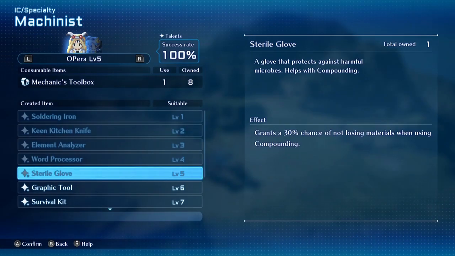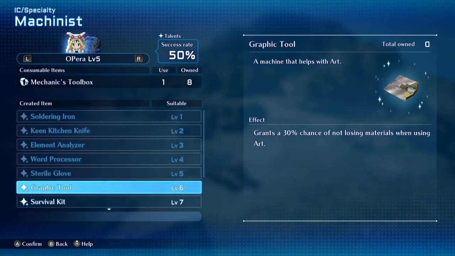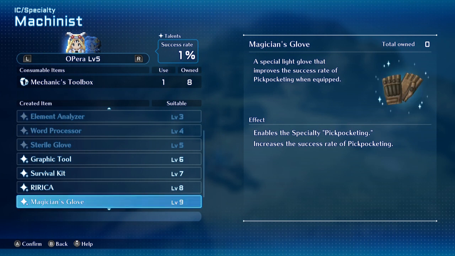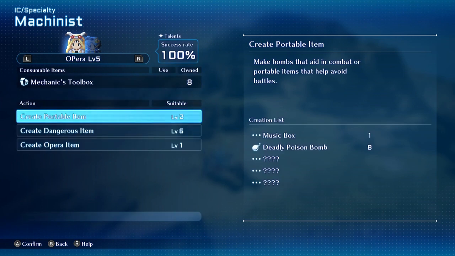This was for compounding, word processor was for writing, element analyzer was for appraising, which is, you know, you get the question mark items, you can reveal what they are. For this one, we only have 50% chance of making it, but art, we don't really care. More ingredients for survival. The Ririka is the better camera for replication. Magician gloves give you better pickpocketing rates, which is good. And Triangle Flask is for alchemy. So there are some good ones.